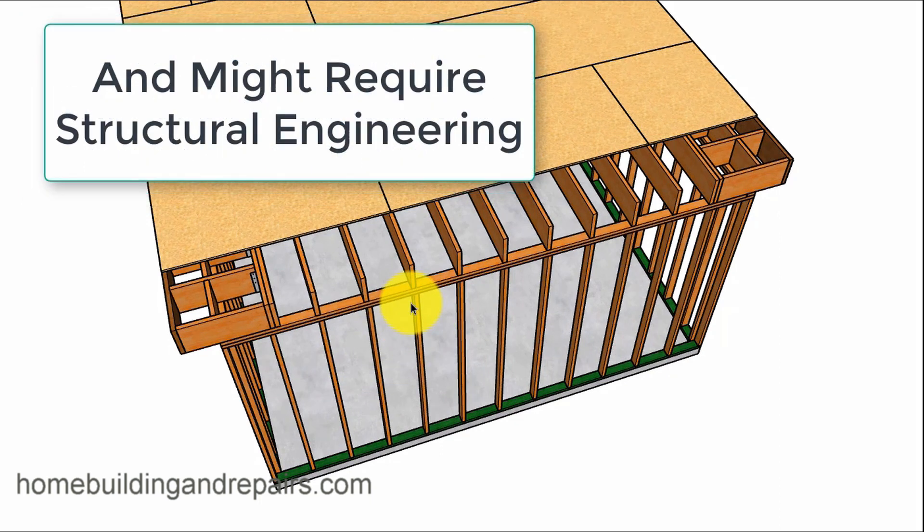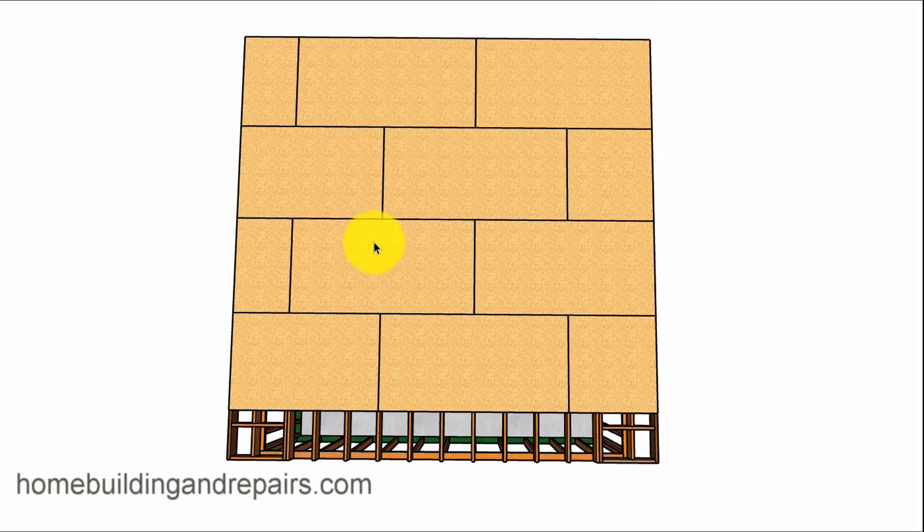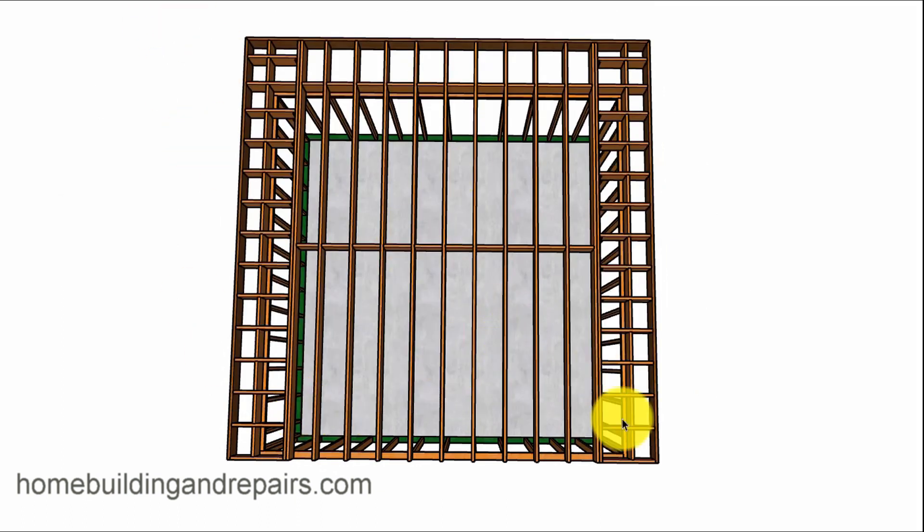The individual who contacted me and wanted this drawing — I'm going to point out a couple of things that might make sense to them. This is actually what they're doing: they're building a deck and they wanted to go out 24 inches, with a handrail that comes around. The handrail is basically going to sit on top of the perimeter of the exterior wall, not going all the way to the end.